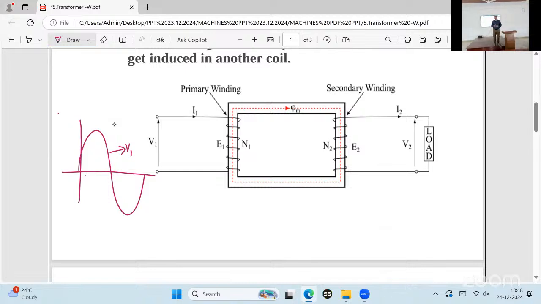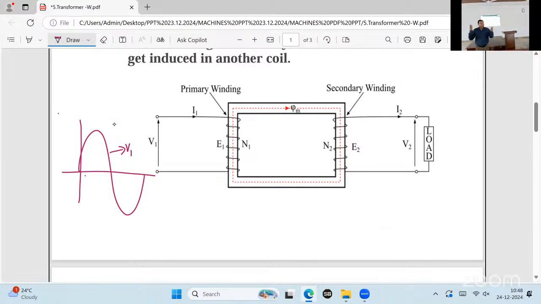For that purpose, the computer needs voltage. If you open the computer, inside we have a small transformer. The computer will run on 12 volts only. When we switch on the supply, we'll get 230. When you connect the CPU to the switchboard, what is the voltage of the switchboard? 230. Whenever you switch on, how much voltage goes to the computer? 230. But the computer needs 12, so how is it possible?